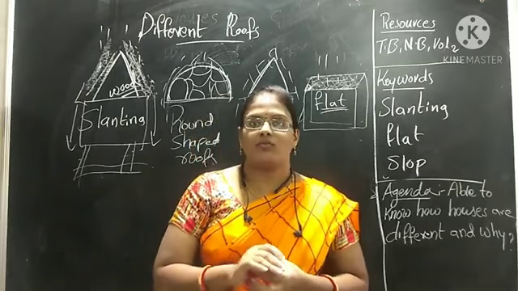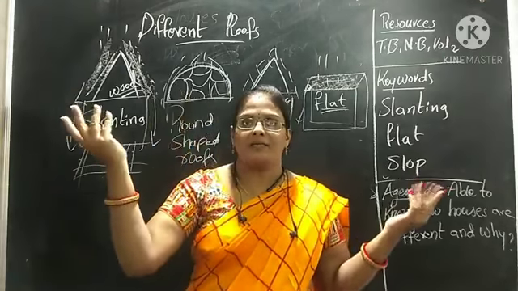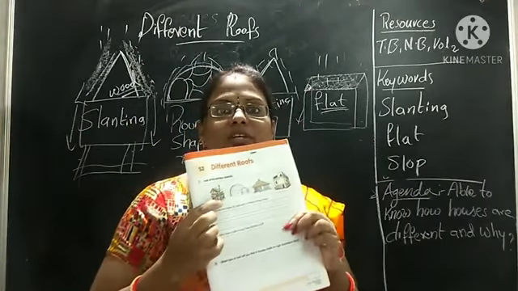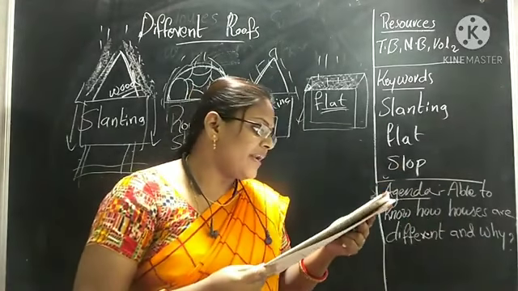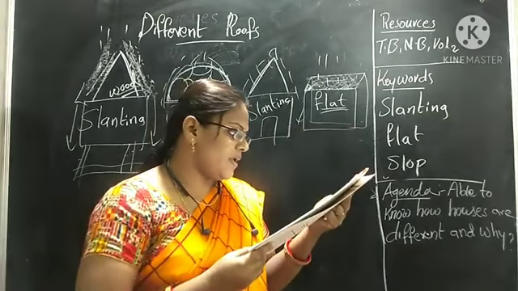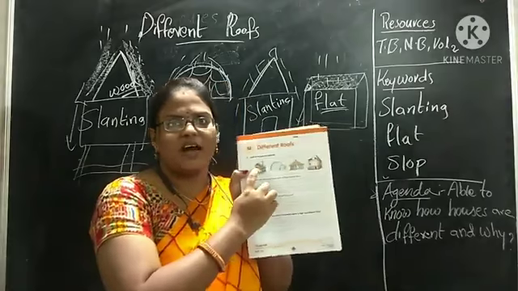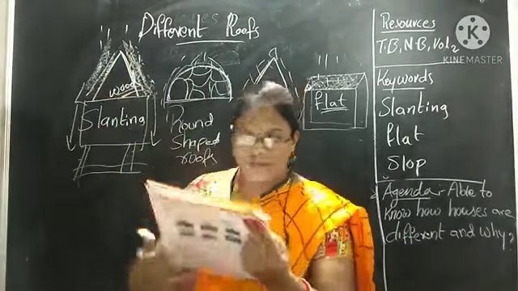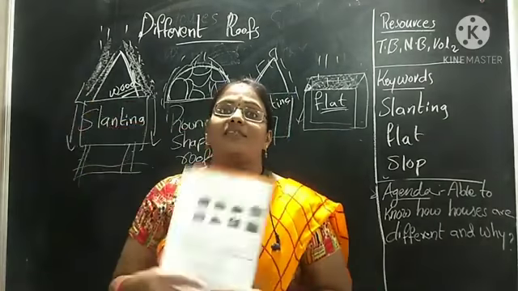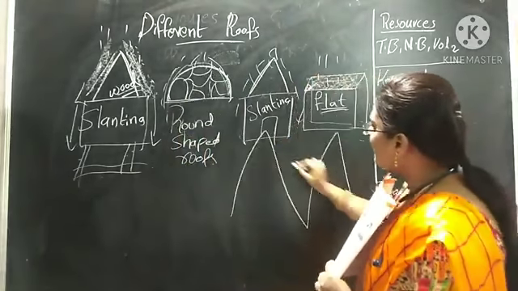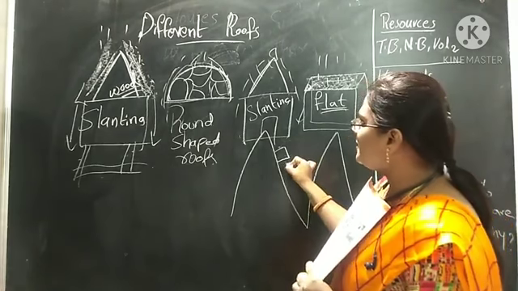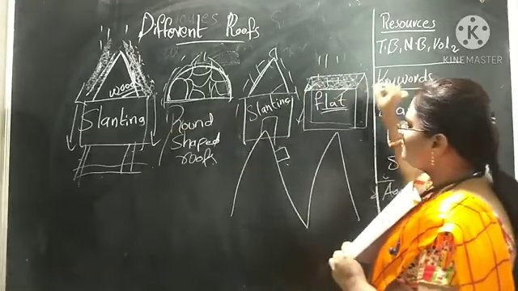These are the different types of roofs. Now once you have opened your volume, before we have seen here four pictures. Among these we have some questions also. Let us see that. Identify the types of roofs each of these houses have. Where does a shed house have slanting roof? What type of roof will you find in houses made on high mountains? In mountains we can see snow frequently. Which type of house do you find here? This one, or huts, or flats? Write that inside. Now open your textbooks.